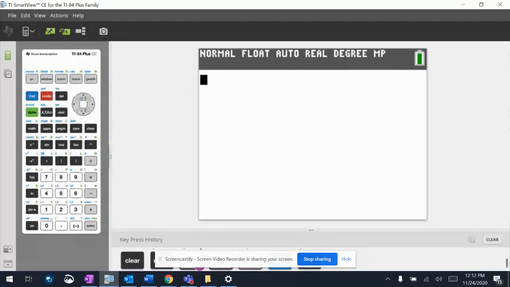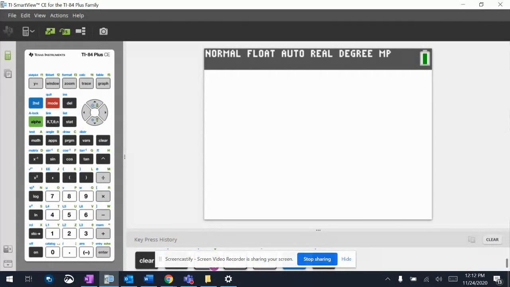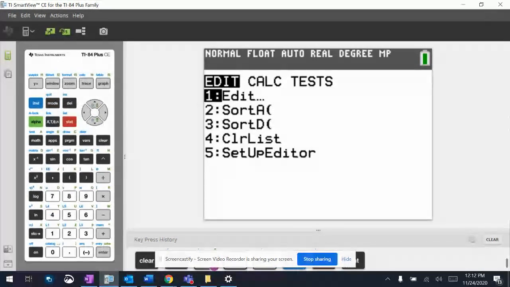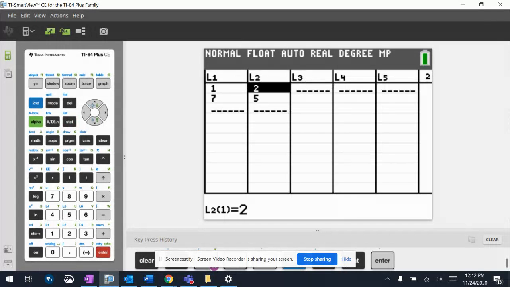All right, to actually have this thing do the correlation coefficient, everything's going to be housed in the stat button. Okay, we're going to have to be able to put things in the lists. That's an edit. Okay, and the big thing is we're going to clear this out. We're going to go up to the top and hit clear, not delete. Delete will delete that list. It's a pain in the butt to get back, and then it messes up the calculations you're going to do. So we're just going to hit clear and then enter.